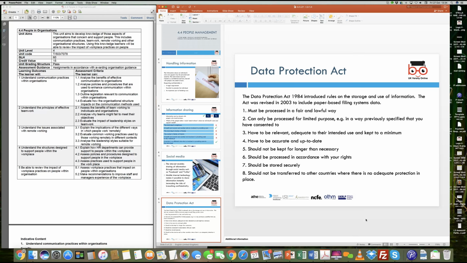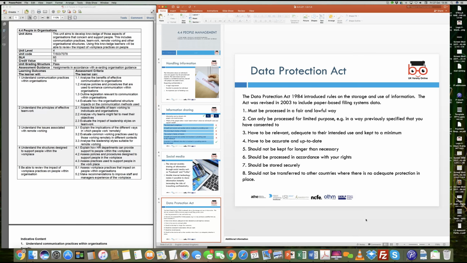The Data Protection Act was introduced in 1984, and it set some rules down for information, because at that point in time most of the information was on paper. But there have been revisions to this act, because as we have moved more and more towards digitization, that means more and more usage of PCs and materials which store information. The act has also been modified.